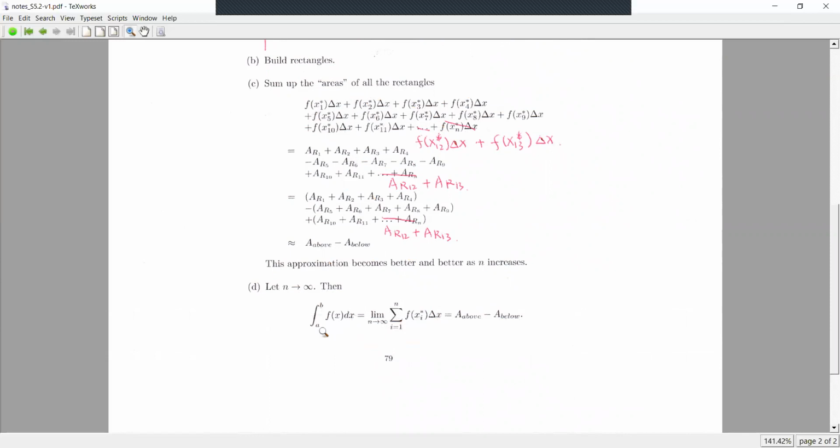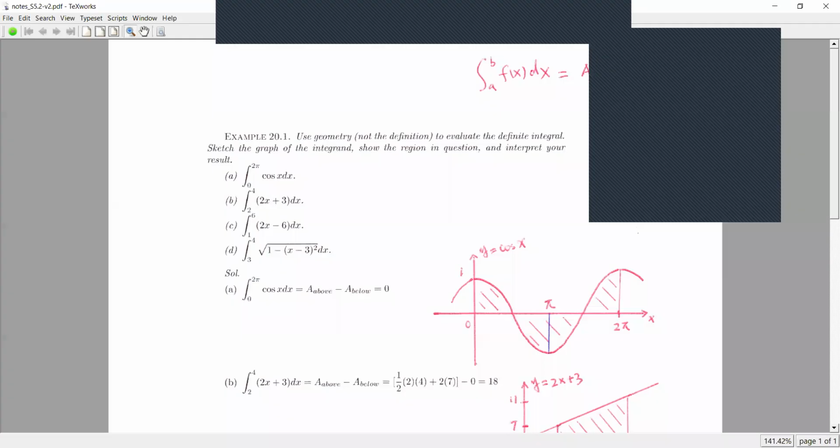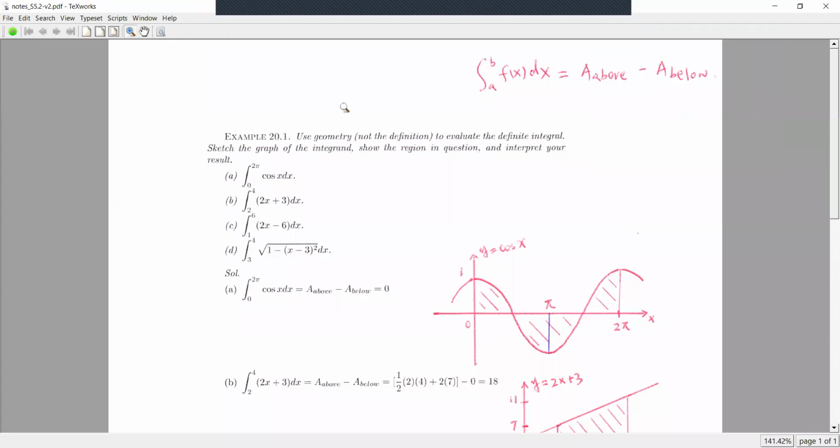So that's why we say that when a function is a general function, the integral of the function from a to b is the net area of the region between the graph of the function and the x-axis and between a and b. Now, let me show you some examples of this formula. This formula says that the integral of a general function is the net area.